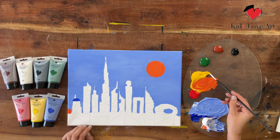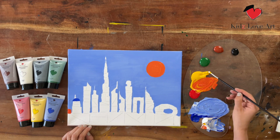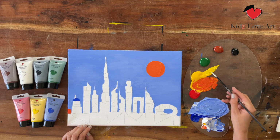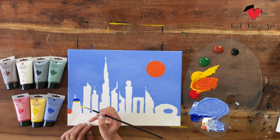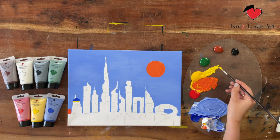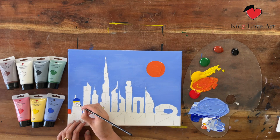Next up is a yellow color. So yellow and white mixed together. And with a small brush, we just apply carefully a line below the blue. Why I say carefully is because we don't really want the blue and the yellow to mix. So we want them to be all individual colors.